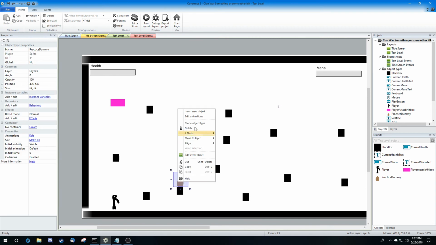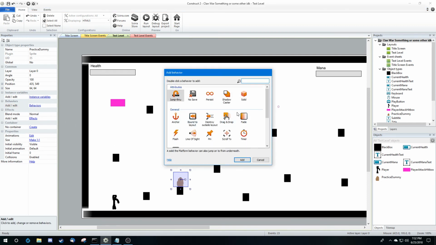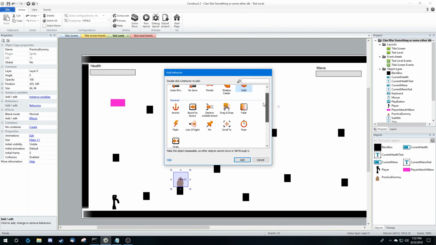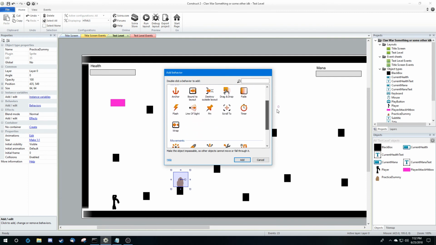Let's give it the properties, or behaviors. We'll say it is solid. We don't want to say it has platformer behavior. Hold on. I think I could disable it.